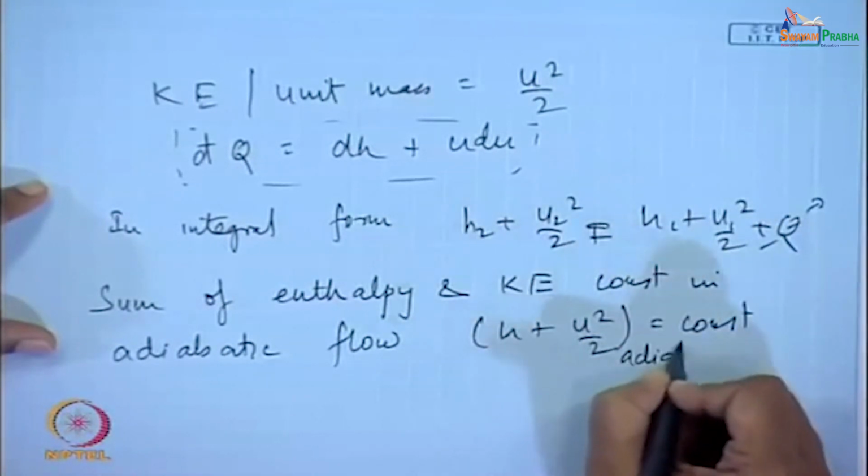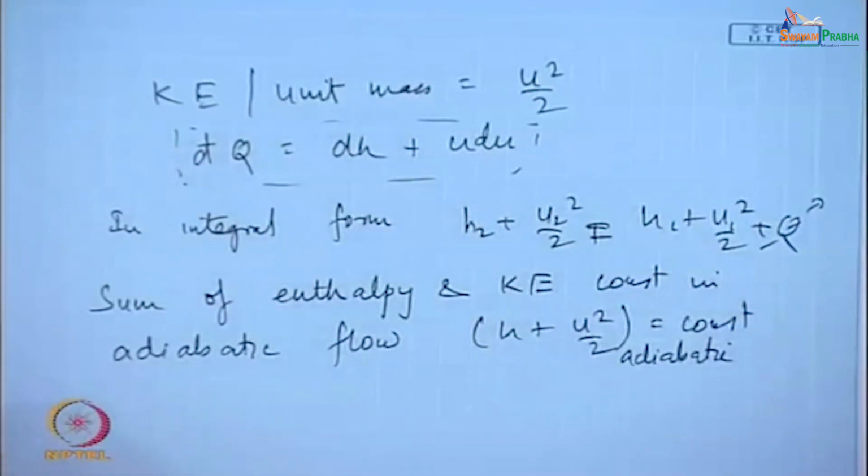under adiabatic conditions. From the energy balance equation we get it, you can also get it from the steady form of the second law of thermodynamics. You can use it by knowing that TdS equals dH minus VdP, is not it? By applying that also you can get it. Okay. So, we find that for adiabatic conditions, even if there is friction, even if there are irreversible effects, the sum of enthalpy and kinetic energy of a fluid is constant. Agreed? So, at any particular point in a pipe, H plus U square by 2 equals constant.